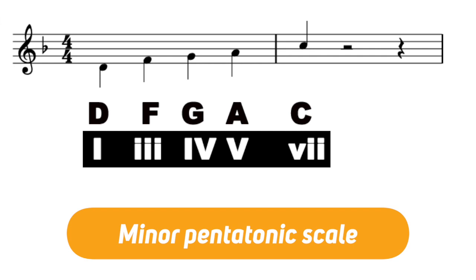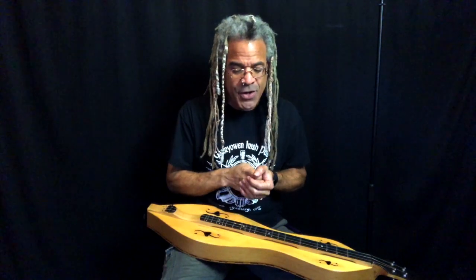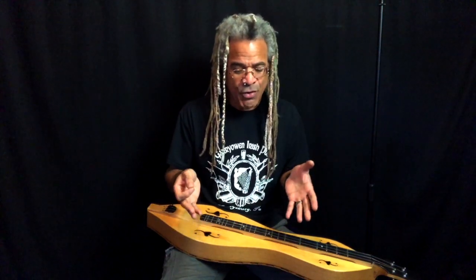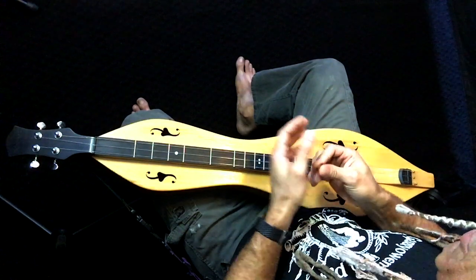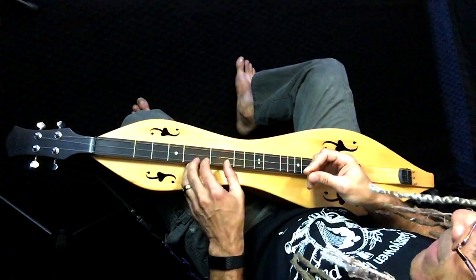So with those 5 notes, you're playing all the good blues stuff. Those also happen to be 5 of the notes out of the F major scale. So you're right on the edge, you're just right there. So all you need to know is that we have a big pothole in this particular road, which is the missing chord, which is B flat. So we know how to get that note. As far as trying to play chords with it, man, it's tough.